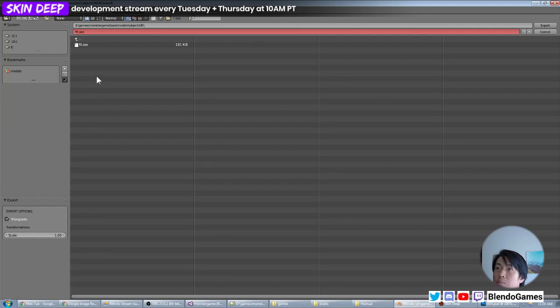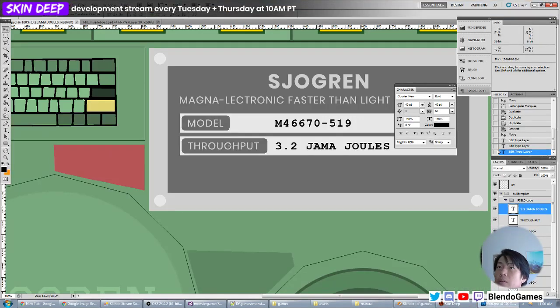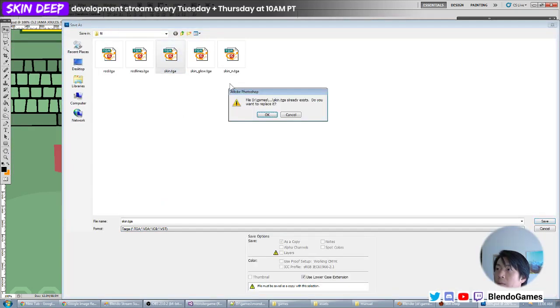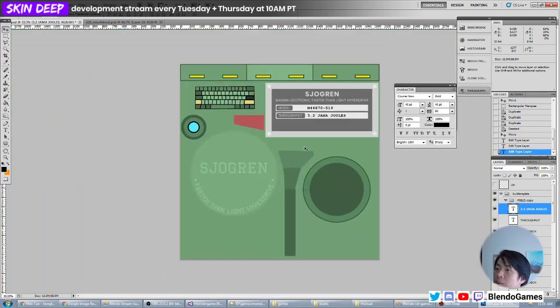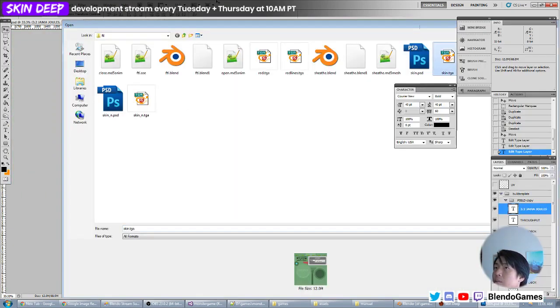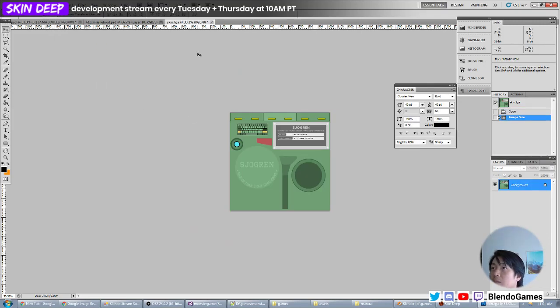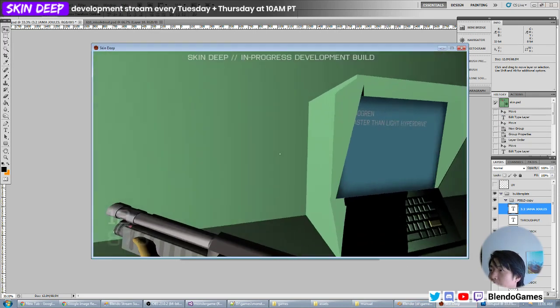Okay, let's export this. And JSkin. TGA. I'm going to resize you to a reasonable size. All right, so it should appear in the game.